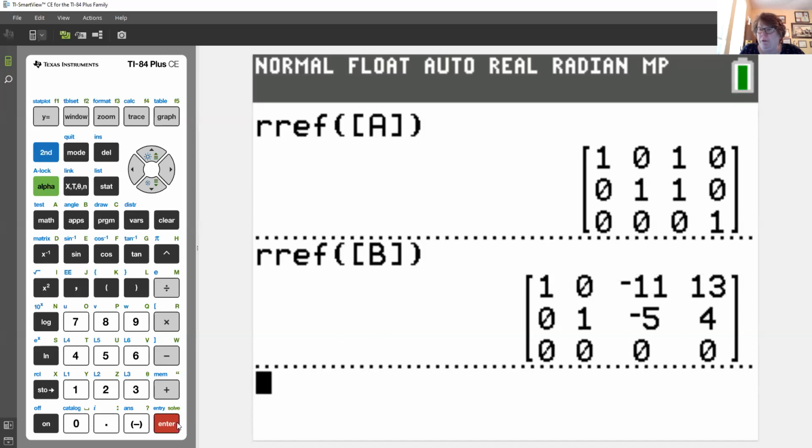All right, so if the third row in your augmented matrix, after you performed Gauss-Jordan elimination and put it in reduced row echelon form, is all zeros, then this system is dependent. And I need to write x and y in terms of z. So I'm going to write this down. Let me show you how to do that.